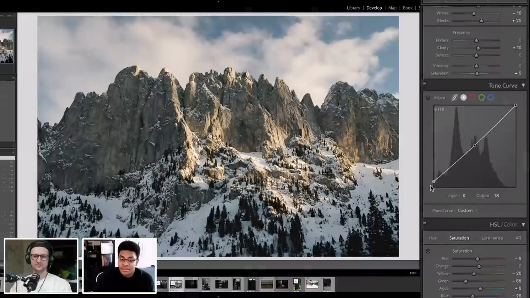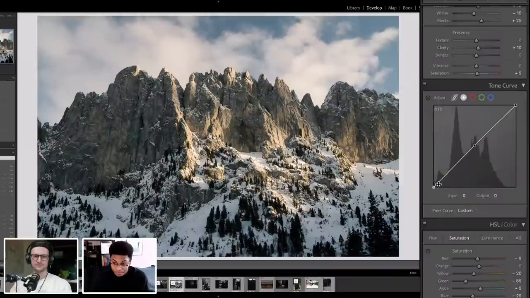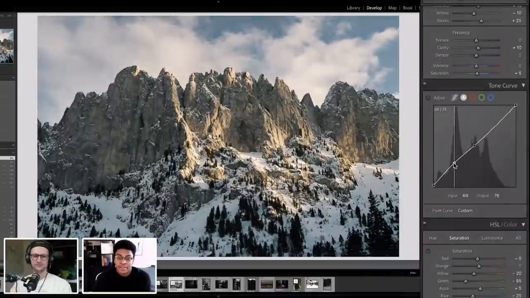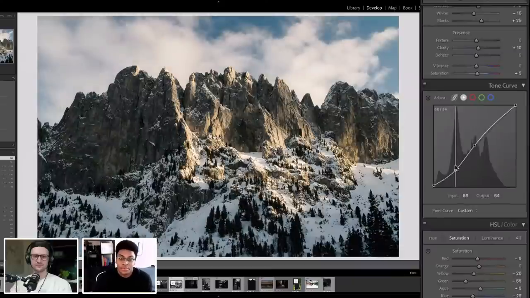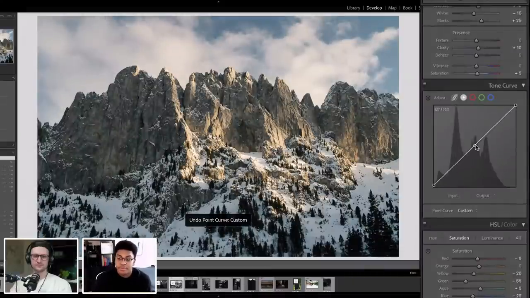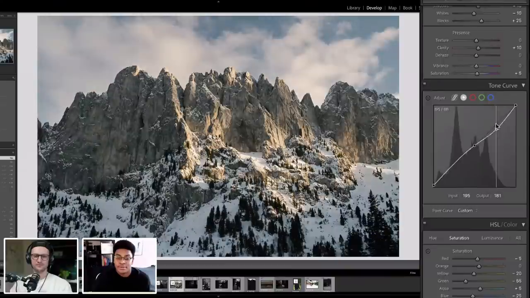But yeah, if you pay attention to the blacks, that part of the tone curve is affecting that portion. If you move further up, you then get to the darks, I think they're called. If I add a point here and drag it down, you can see what it's doing. You can brighten up the darks or darken them by literally moving the point up and down. You've got the midpoint, and this will affect the general exposure of your image. Moving up further, you've then got the bright parts of your image. If you pay attention to the snow and the clouds, you can see that it's brightening and making it darker as well.